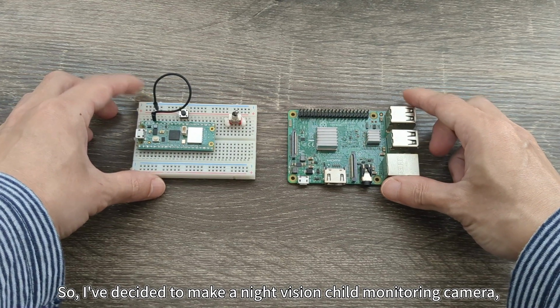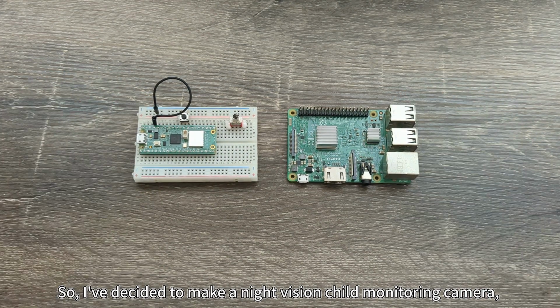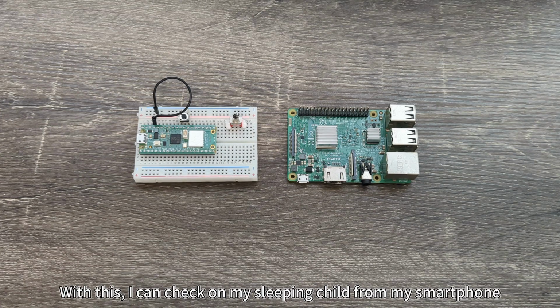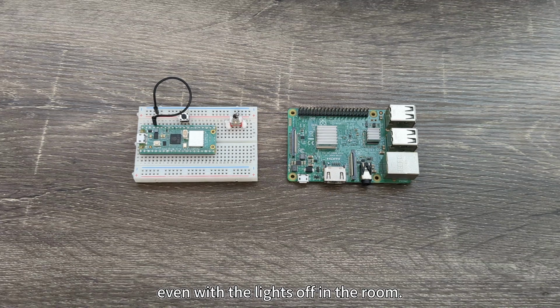So, I've decided to make a night vision child monitoring camera, something I've wanted for a while. With this, I can check on my sleeping child from my smartphone even with the lights off in the room. Please watch until the end if you're interested.